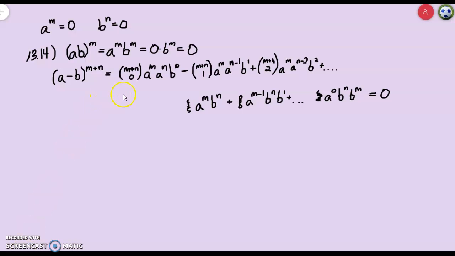Where did the commutativity come in, by the way? This binomial expansion would actually get a little messier to write out if we didn't have commutativity. The a's and b's would be all jumbled, and we wouldn't necessarily have m of the a's together or n of the b's together without that commutativity when we would distribute this out in a mangly mess. So that's why we need it, not because it's nice, but we actually need it in order to get m of the a's together or n of the b's together.